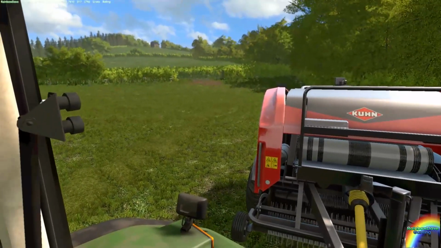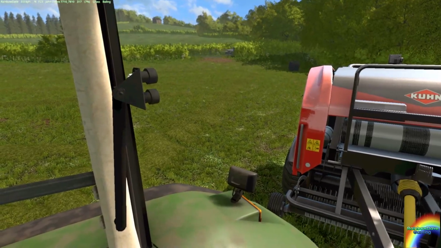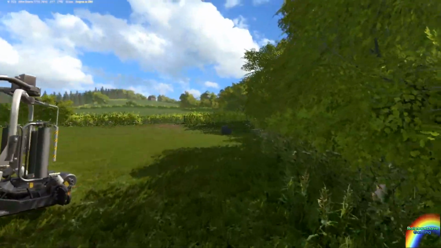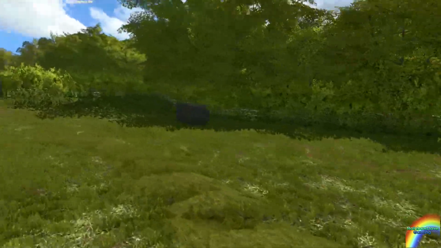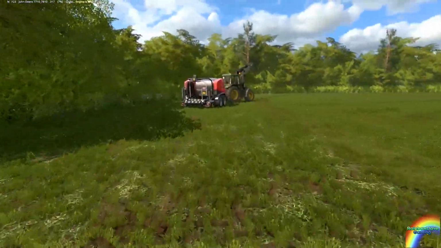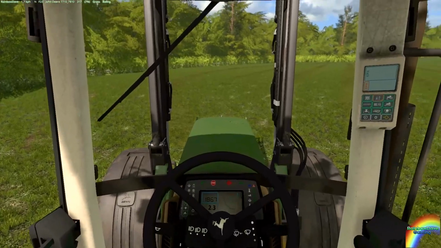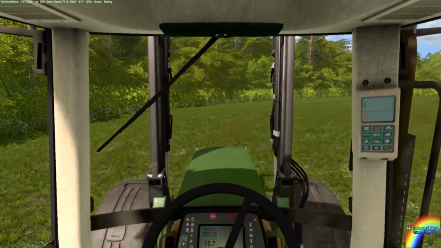So, how do those bales stack up beside each other? I only see the one bale. Where's the second bale gone? Or are they... Oh, they're perfectly beside each other. That's beautiful. That couldn't have gone any better if I tried.